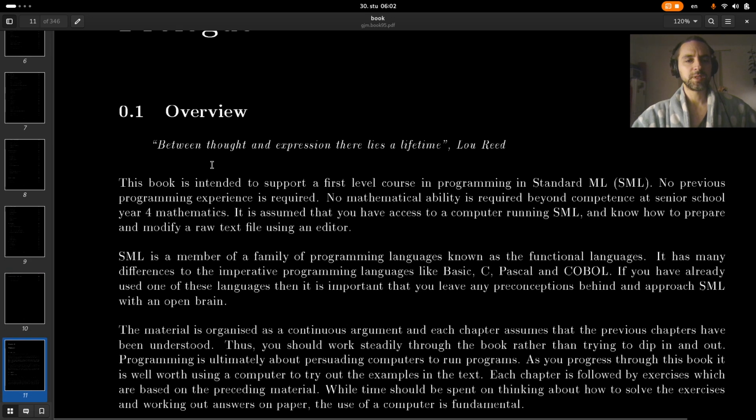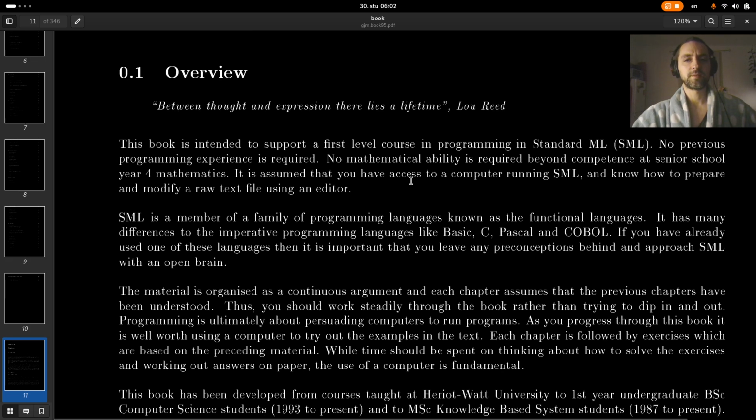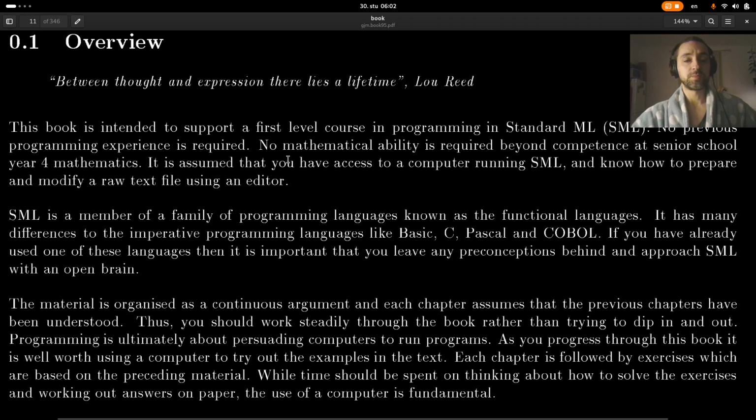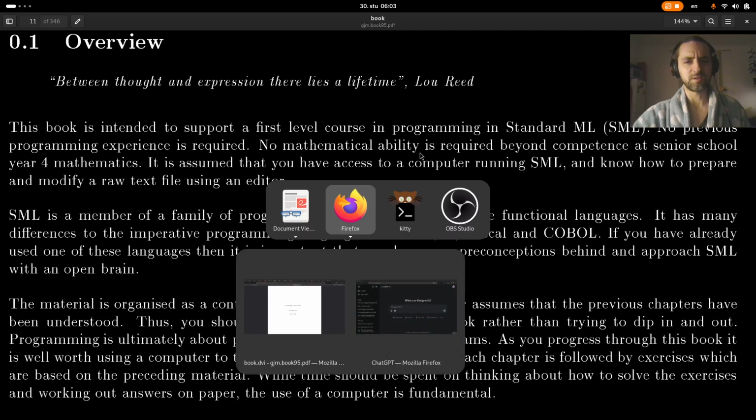Prologue: Between thought and expression, there lies a lifetime. Lou Reed. Look at this. This book is intended to support a first-level course in programming in standard ML, SML. No previous programming experience is required. No mathematical abilities required beyond competence. So this is also cool. I will be doing this also.